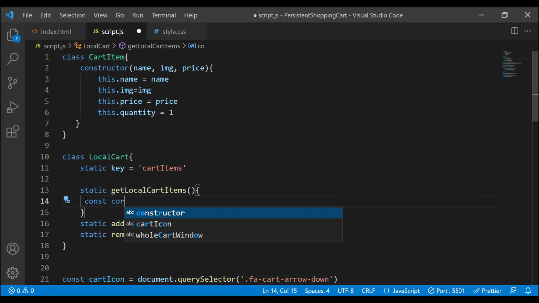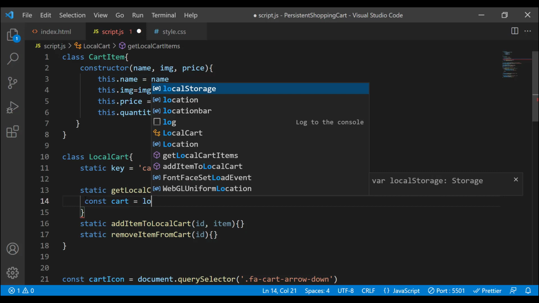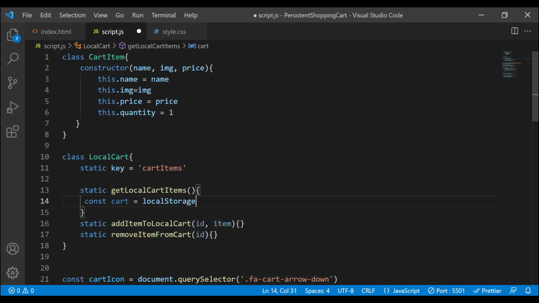So let's define a constant with the name cart and use localStorage.getItem. This getItem needs a key whose value we want to access from the local storage, and the name is going to come from this key static variable. So if there is any key in the local storage matching this cart item's name, the data or the value associated with that key is going to be returned and stored in this cart constant.